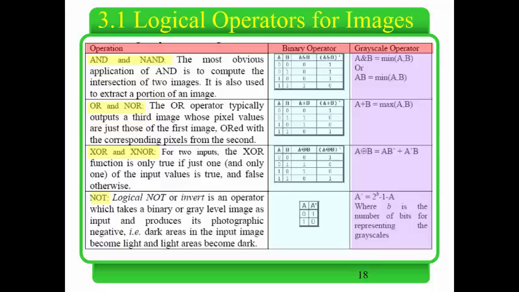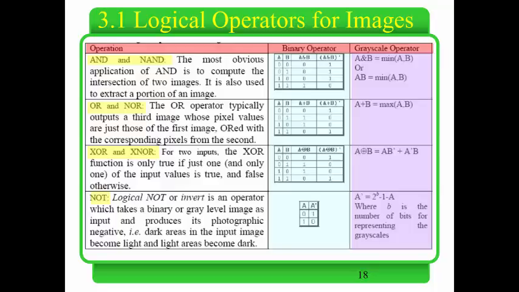There is another way of implementing the same thing, by using the same logical operators that we have. Here I will apply the AND operator, the OR, the XOR. How will this happen? We have said that each pixel, in the grayscale case, is represented using how many bits? 8 bits, right?